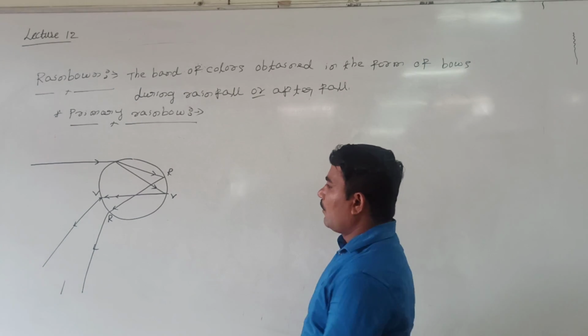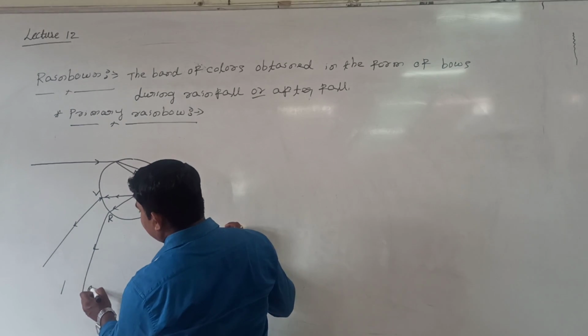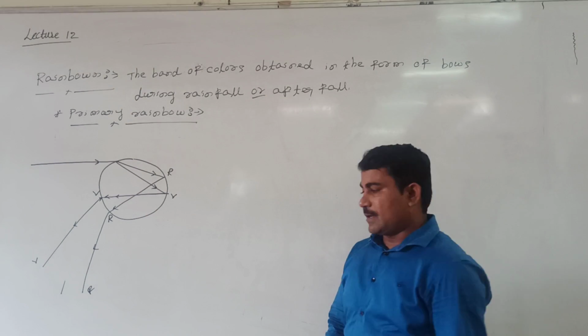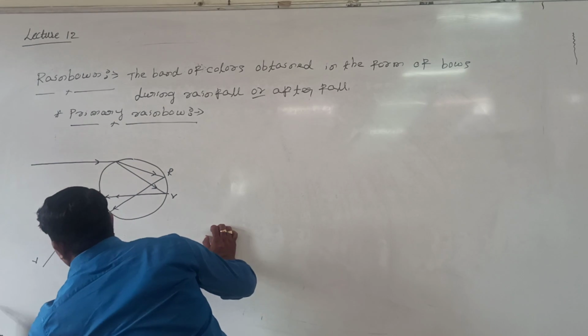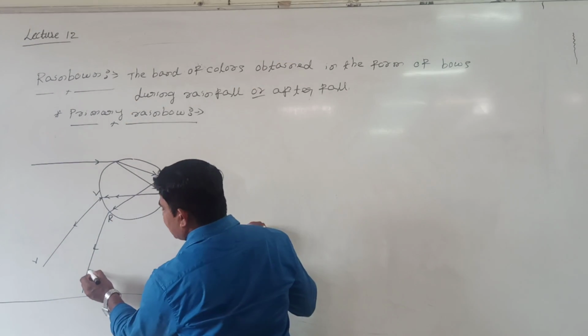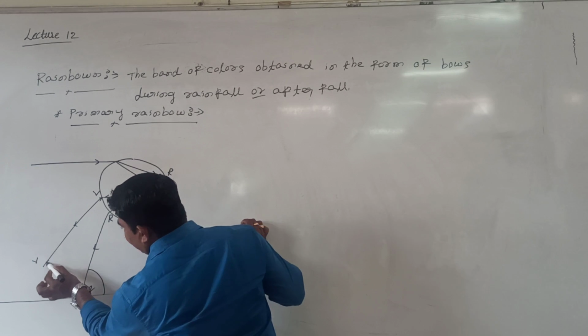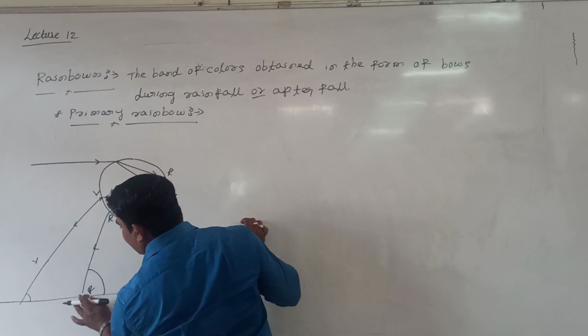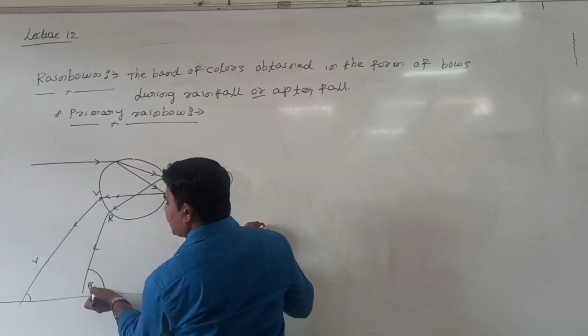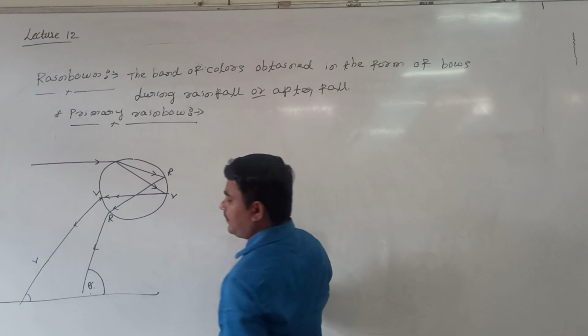Look at me. What I call this is nothing but red light. This is what they call violet light. And what we call this is nothing but the ground. So here this red light is most deviated, and this violet light is least deviated. I mean, here more angle is available, say around 50 degrees, or around 40 degrees.